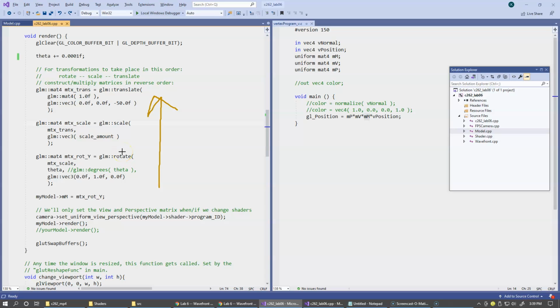So in our situation, if this is a cube and this is our object, then clearly the rotation will take place first, because we want to rotate a certain way. This is where we specify the axis, the y-axis, so this is why we're rotating around the y-axis. Okay, so then we're going to scale. The scale can change size, it can become smaller or larger, right? And then we do the translation.